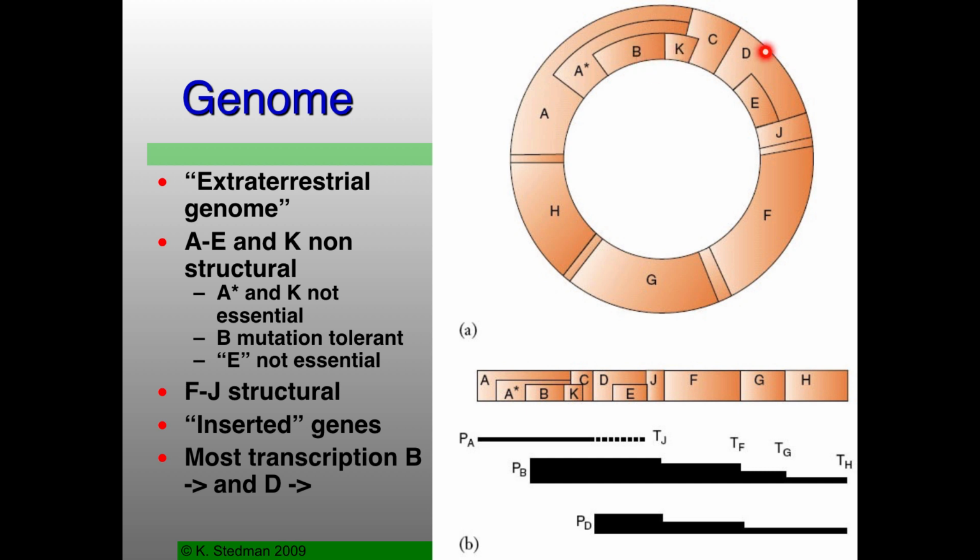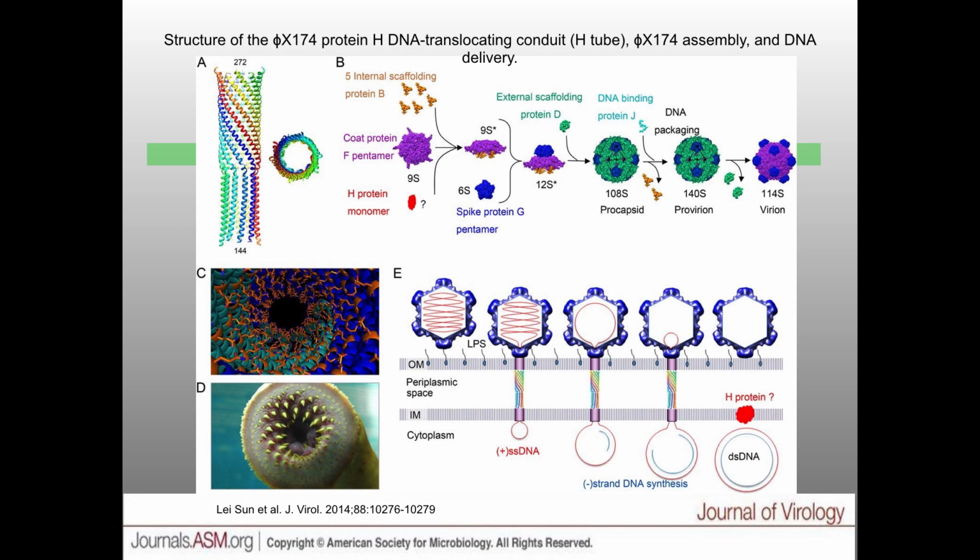The B protein and the D protein in particular are those scaffolding proteins. And scaffolding proteins have to have a particular structure, but exactly what the sequence is of the amino acids in that structure is really not as important. And we'll also see later a number of other scaffolding proteins. Those scaffolding proteins have lots of flexibility in terms of their sequence. On the other hand, the structural proteins, F, G, and H down here, aren't overlapped, and just because of that, you've got a pretty good idea that they're not going to be things in which you can have lots of mutations. So yes, genome from outer space.